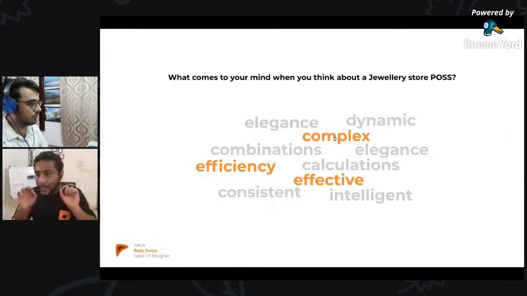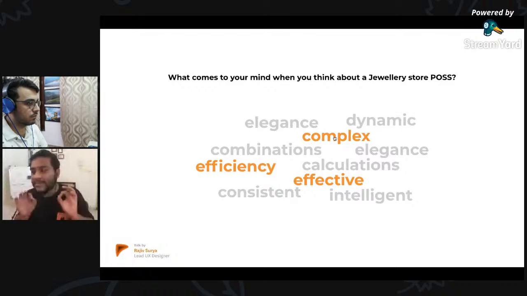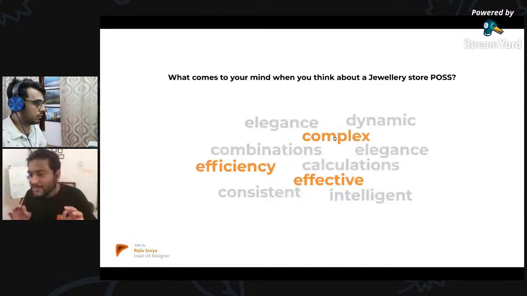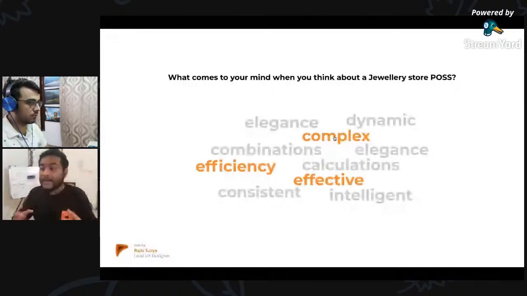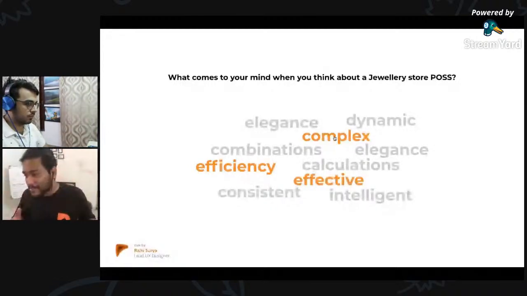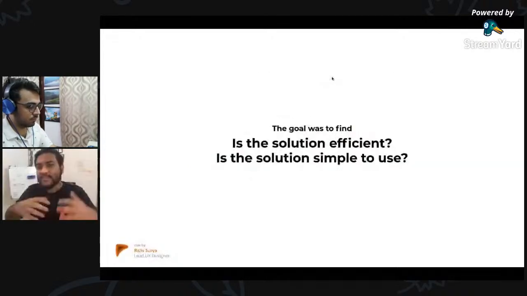We were thinking that complexity, efficiency, and effectiveness are some keywords which we want to target. We want our users to solve efficiency. We want our users, in this complex solution, to find it easy to use. It should be intuitive. That was our priority. There is a set of 5 or 6 goals which we had, but the priority ones were these two.